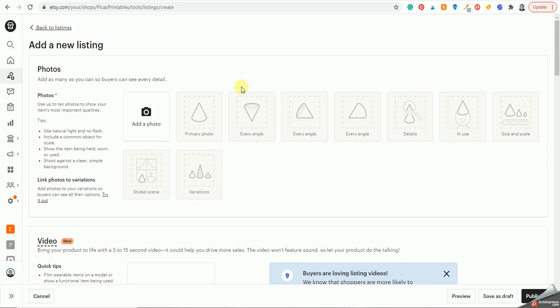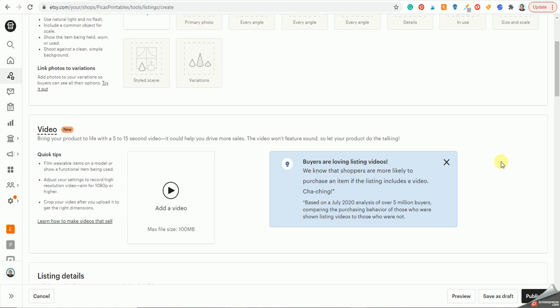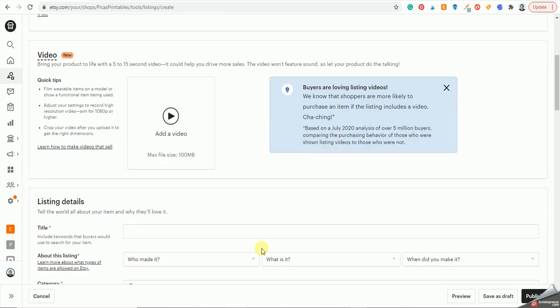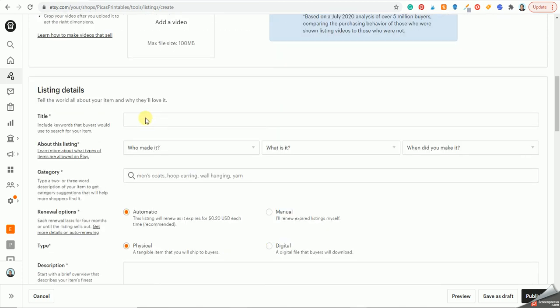And I'm going to show you really quick where to put those tags. Now, once you've opened your listing, you're going to put your tags in the title, in the description, and at the very bottom where there's a specific section for a tag. See right here. You're going to put your Etsy tags right here in the title.